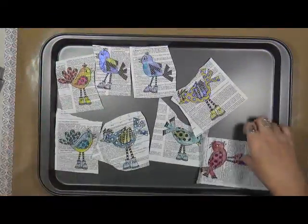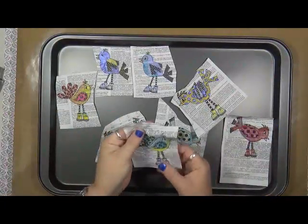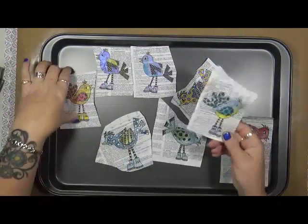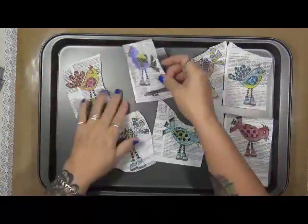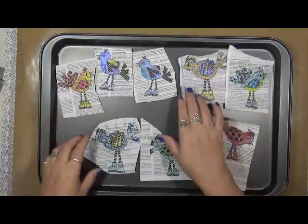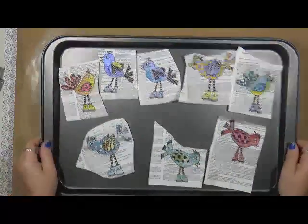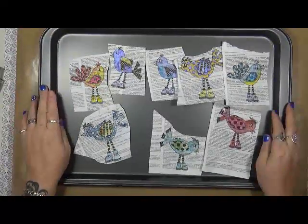Alright, so here we are. We've got my little birdies. I'm going to let them dry, and then what I'll do is I'll put them in one of my folders, and you'll be seeing these being used on some upcoming videos. It could be journal pages, it could be ATCs, it could be ACEOs, index cards, you never know. But I just wanted to share with you, I was having fun with these stamps and thought you'd enjoy.